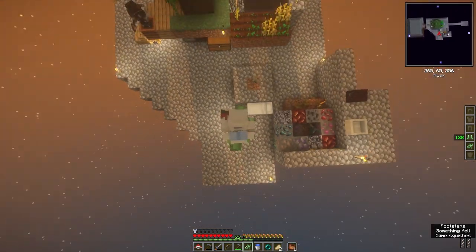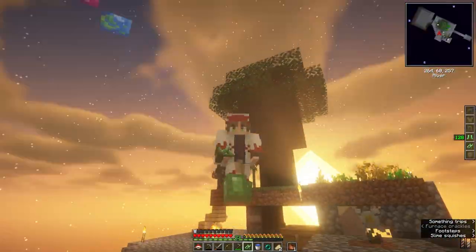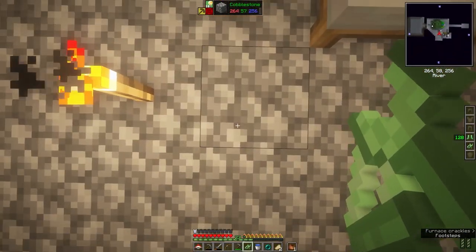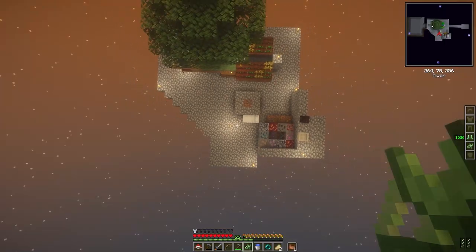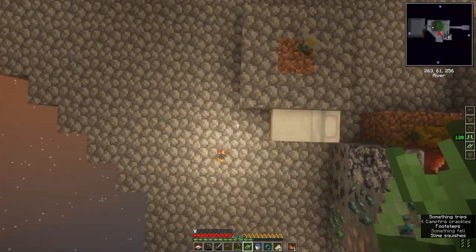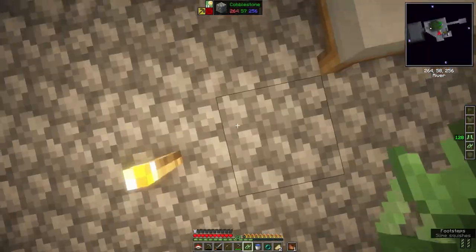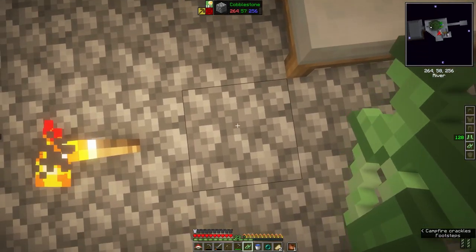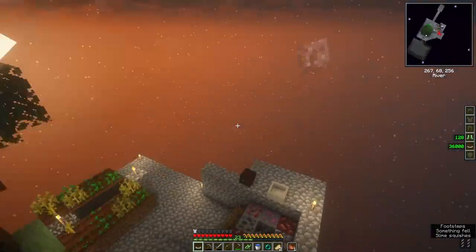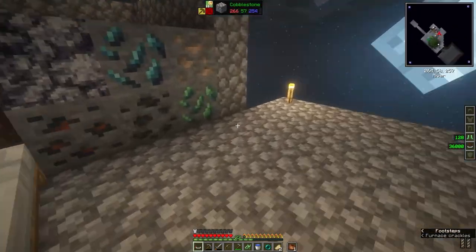Oh my god! That was terrifying. All right, let me try from first person now. Okay, all right, that's cool. All right, now is where I'd probably die. Ready for this? Here we go. Oh. It's so fast. You're a professional.